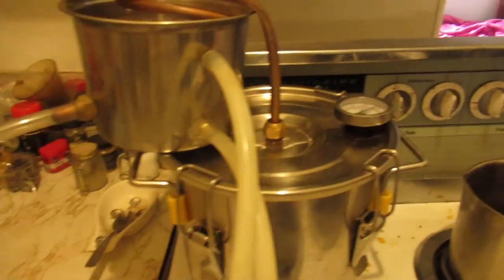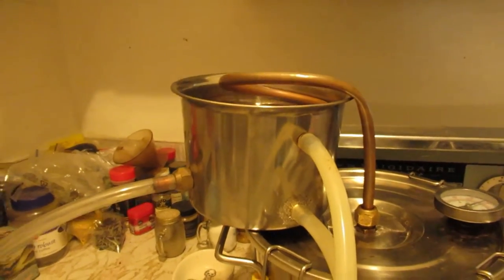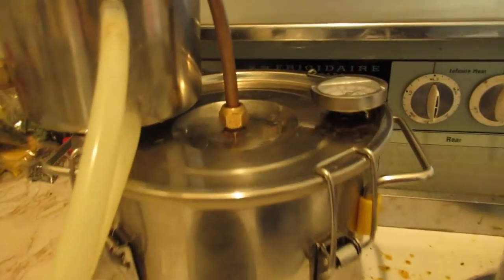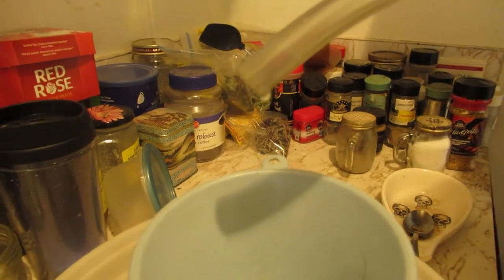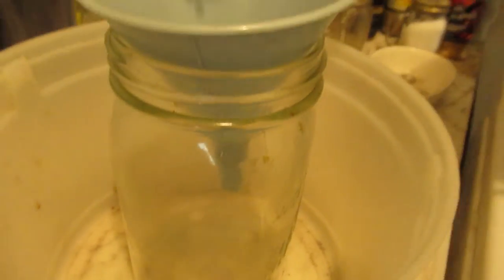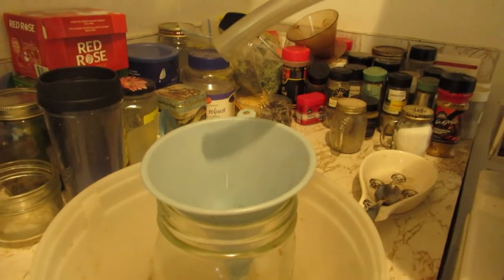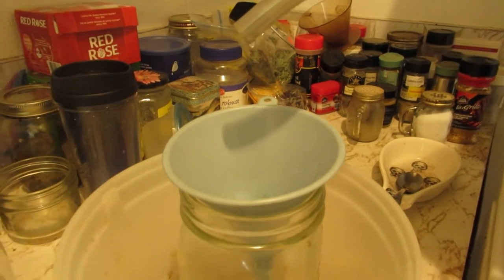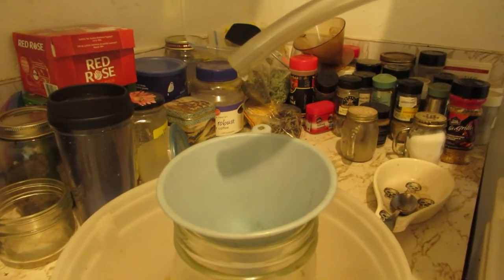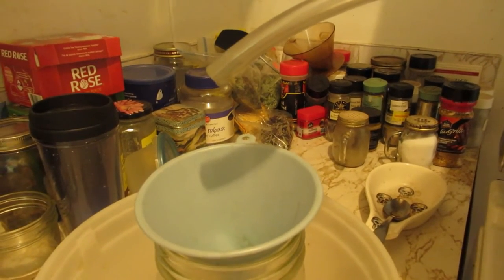Temps are a bit down today so I gotta finish this today — it's cloudy, rainy, and yucky outside. This is the final run — the cranberry running through, running a nice temp, nice and clear. Hopefully I can get a half a jar out of this; it was an experiment. It's an experiment with some jam, and it seems jam works too, as long as it's fruit and sugar — add water and yeast and it'll brew. Quite pleased with this.